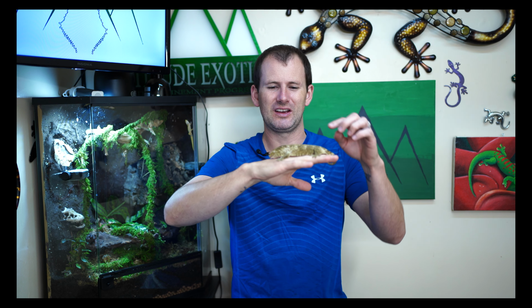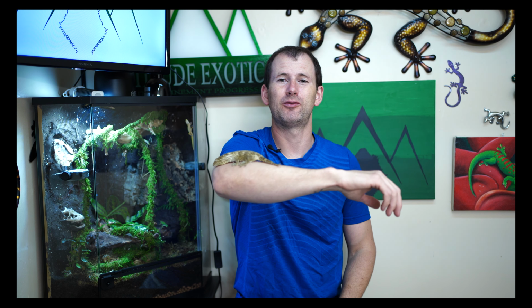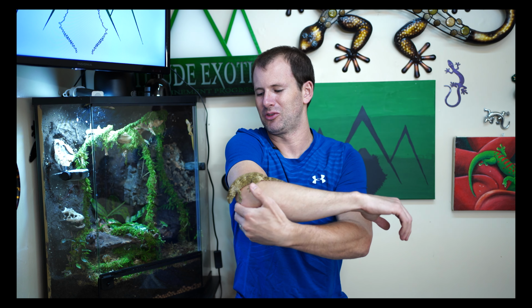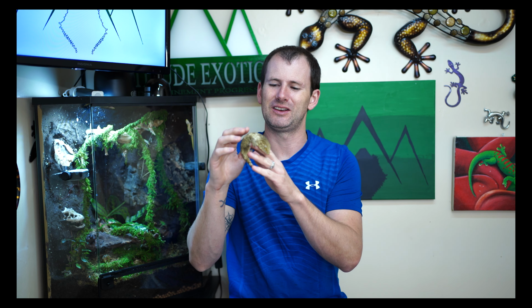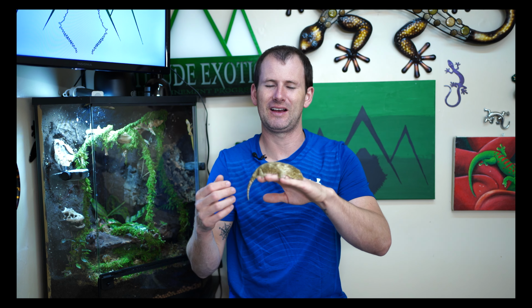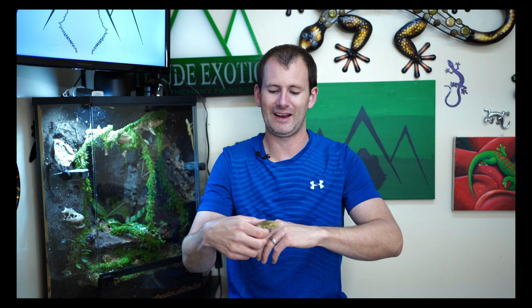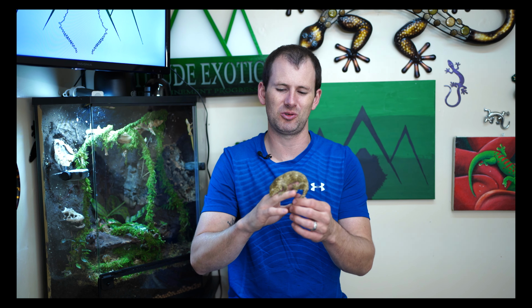She's always liked Lychees. I've always showed her pictures of them and she always said she'd like one. So I got her this beautiful little girl for Christmas. She is growing up quite nicely now. She lives in the Thrive hexagon vivarium that I did a full build on. She comes down and gets her out and hangs out with her for a little bit. We're trying to handle her a lot so she doesn't get aggressive. These guys can get pretty mean when they grow up. So we're trying to make sure she stays fairly tame and docile and used to us handling her, so she'll stay handleable when she's a big chunky, hopefully close to 300-gram giant girl in a couple years.